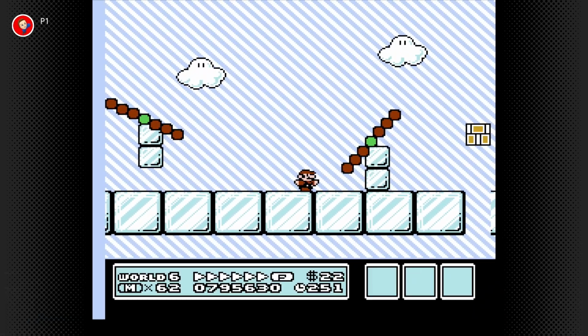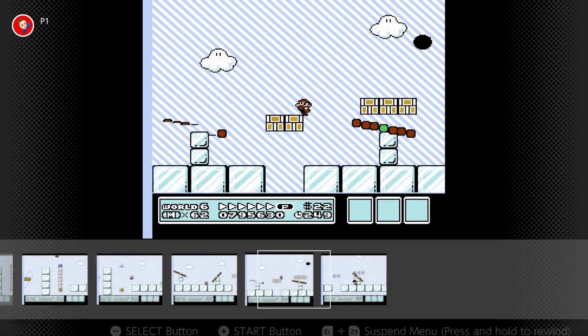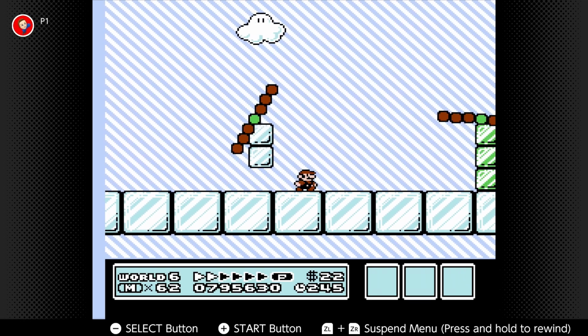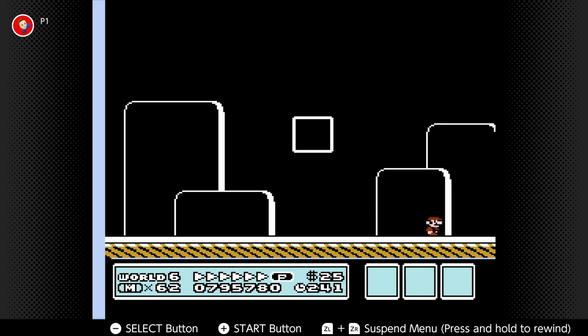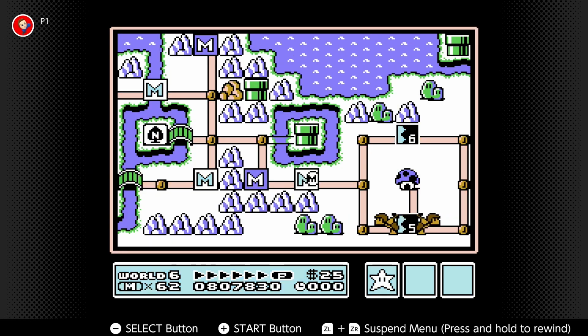Oh, come on, dude. What kind of trash was that? And why is there a bomb homing in on me? That wasn't part of the deal. Coins, thank you. Oh, that was the end of the level. Cool. That's level 4 for you. Alright, cool.